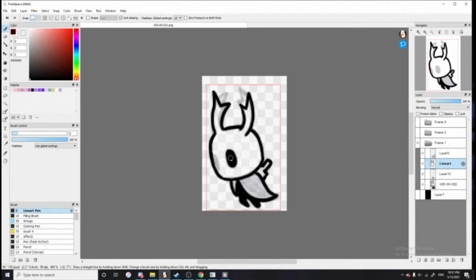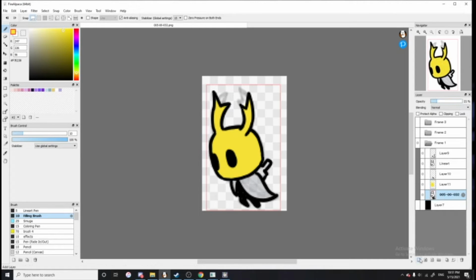So let's say we're keeping everything the same except for the horns, just for the sake of simplicity. I can do one layer for the head. So let's say for some reason I want the knight's head to be yellow. I can go in here and fill it in. This is why I use a bigger brush to fill it in, because otherwise it would take ages. And that's that. And then I can do another layer below that for the cloak. Just pick a gray, purple color. And that can be our cloak layer.